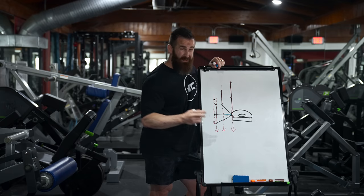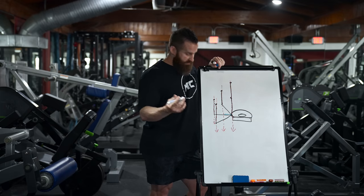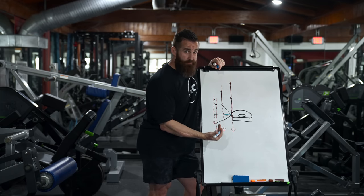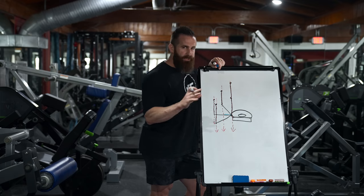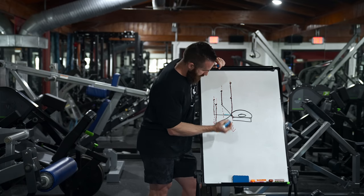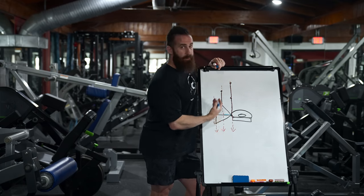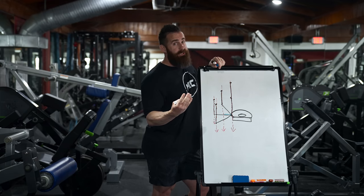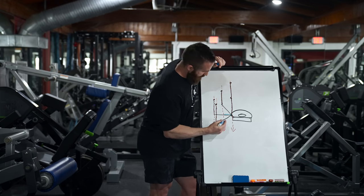The next position, where generally it's gonna be the hardest or the most torque, is where this line of force, based on the length of your upper arm, is as far away as it's gonna get from the joint, assuming we're keeping the dumbbell stacked over the elbow. Obviously it would change if we change the way I'm demonstrating this, showing how you would press if you're a bodybuilder, intentionally keeping your triceps from doing much work.